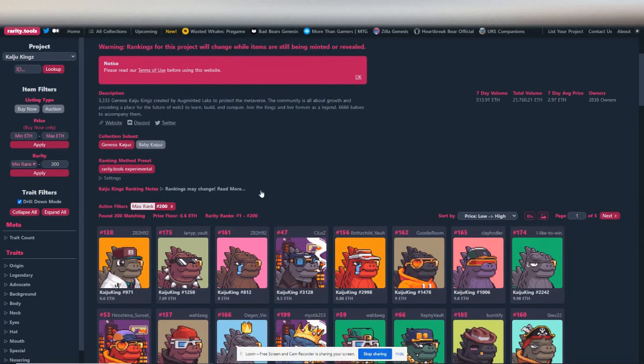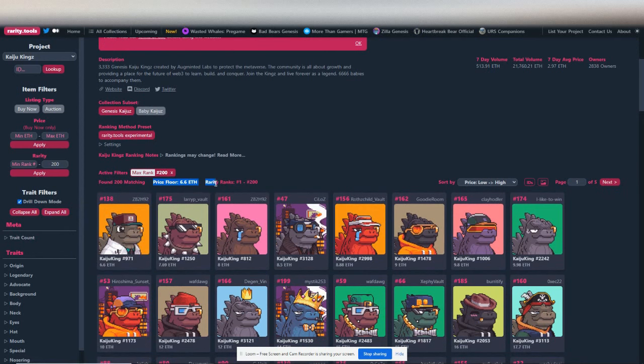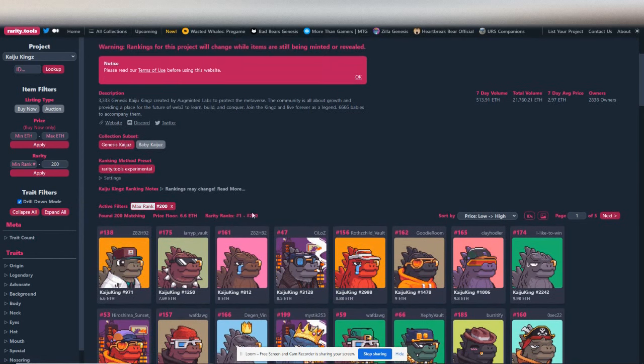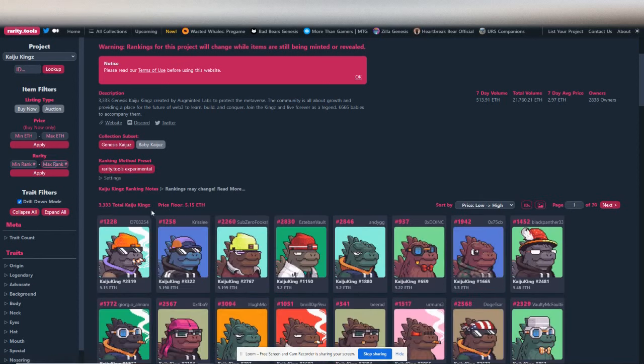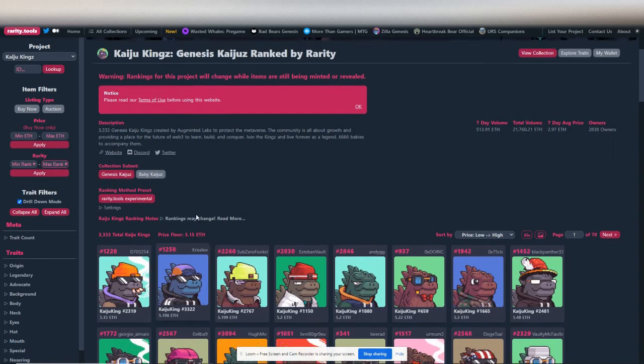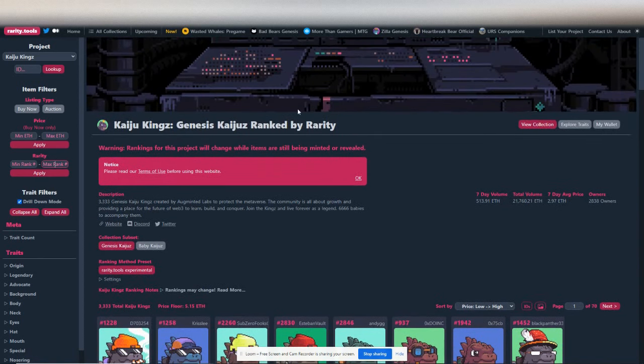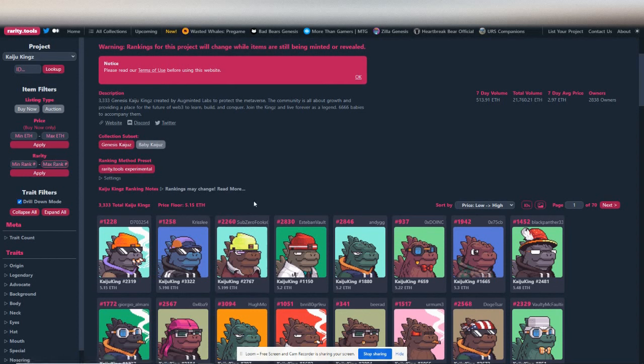Okay, so how can we profit from this? Well, we see these different ranges, right? Like the top 200, the floor price for this range is 6.6. So just think about that. There are tons of different floors within each collection. And most people, when they're bidding, they're just bidding for the floor price of the entire collection, right? That's completely different and not something that we necessarily want to do. If we want to make a lot of money, then we can bid on other ranges that are a little bit less common, but nonetheless really profitable.